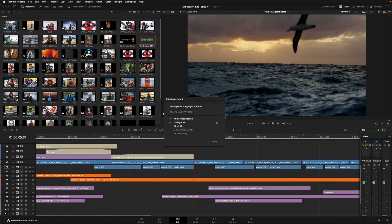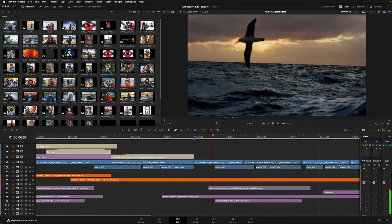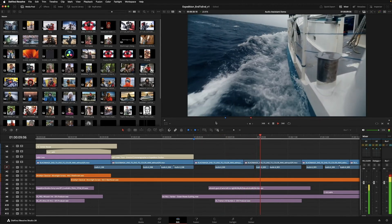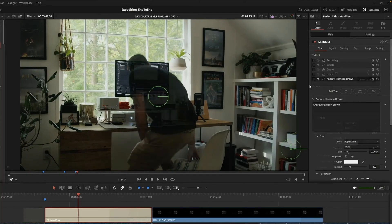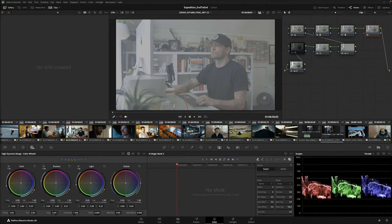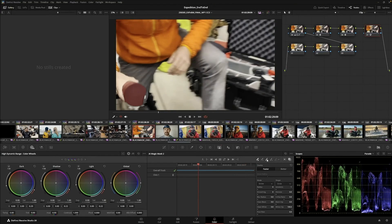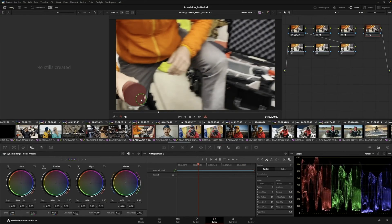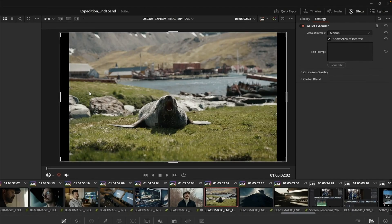AI audio mixing is now available as well, so you can use artificial intelligence to better audio mix your films, which is pretty cool if you're not a sound engineer. There's a new multi-text tool that looks cool as well, and a new record voiceover feature available in the edit page. One of my favorite tools in DaVinci Resolve is the Magic Mask, and it now has an AI version which is going to make it even better — you can still use the old version too. I'm very excited about this update and I'm going to make more videos about DaVinci Resolve, so stick around for that.